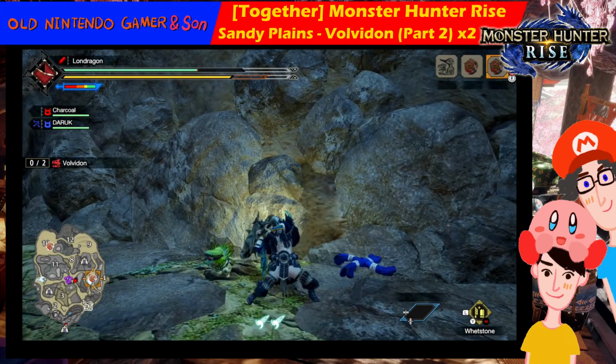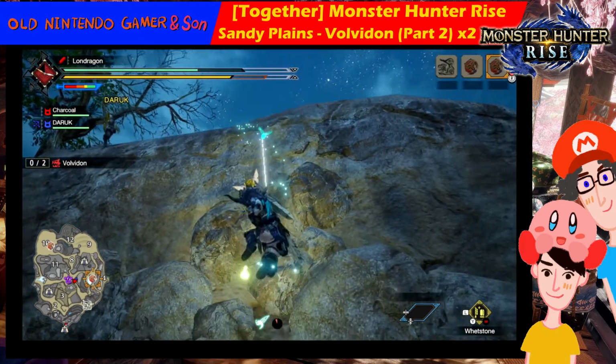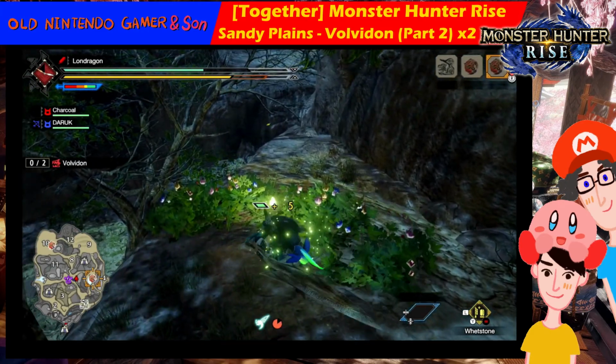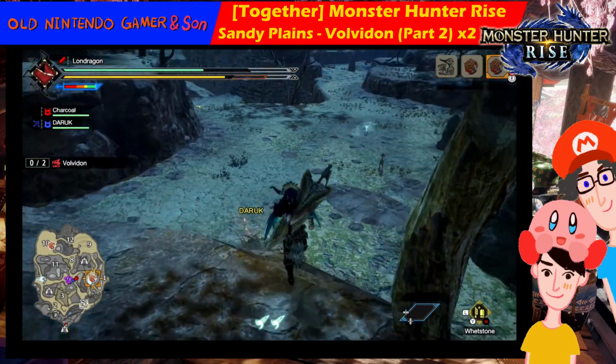Right, I'm off. I have to sharpen my weapon again. I need some Jaggy hide. Yeah, true, I do as well. So I'm gonna get some Jaggies. Oh yeah, look at that. I think I need a Zuchi hide as well.